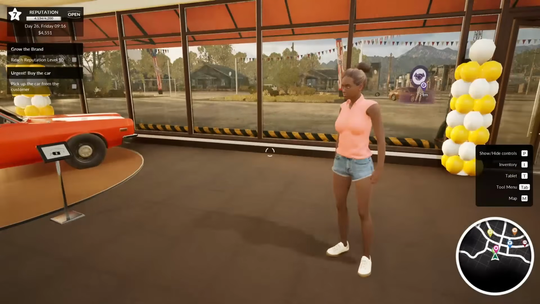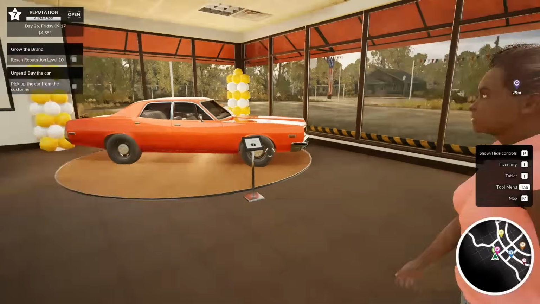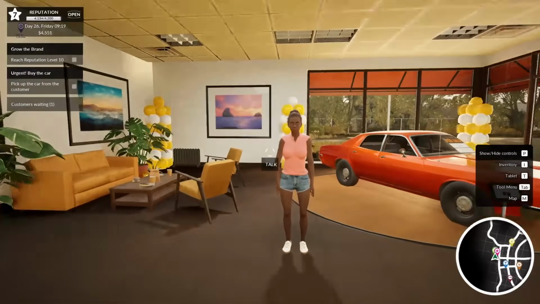You're going to buy it? You want to buy it? You want to, yeah? No? You're going to buy it? You want to buy the car? Buy the car? You look like a man who wants to buy the car.